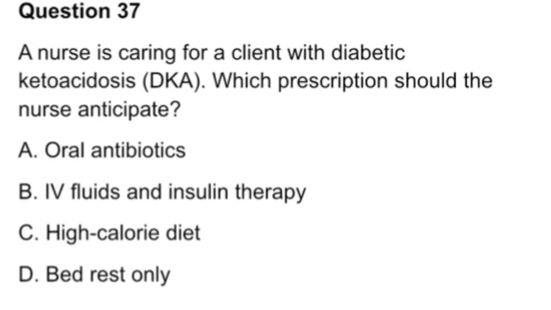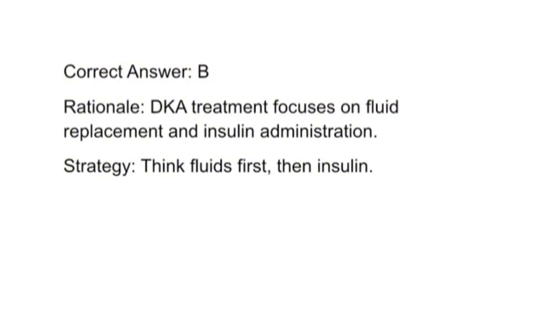Question 37. A nurse is caring for a client with diabetic ketoacidosis, DKA. Which prescription should the nurse anticipate? A. Oral antibiotics. B. IV fluids and insulin therapy. C. High-calorie diet. D. Bed rest only. Correct answer: B. Rationale: DKA treatment focuses on fluid replacement and insulin administration. Strategy: Think fluids first, then insulin.